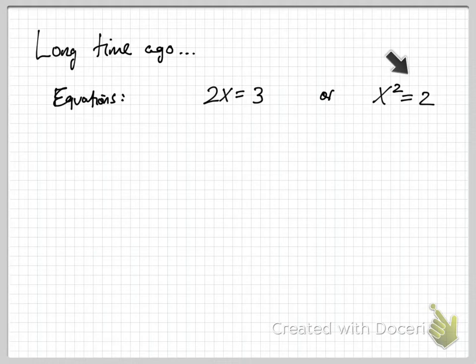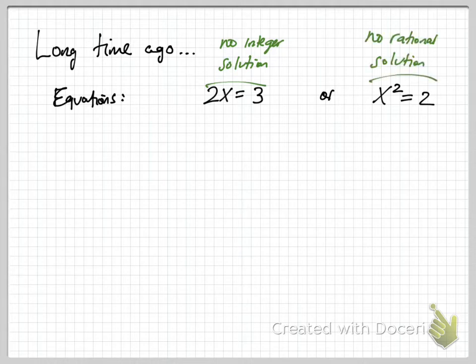And similarly, people were trying to figure out what number can multiply with itself so that I get a 2. We know that when a number multiplies with itself, it is going to be positive, but what kind of whole number should we put here? What kind of number can we think of that when you square it gives you a 2? Again, back then people would say that these had no solutions. For the first one, they would say it has no integer solution. There's no number that's positive or negative or 0 that would satisfy it, and that was it. They would stop.